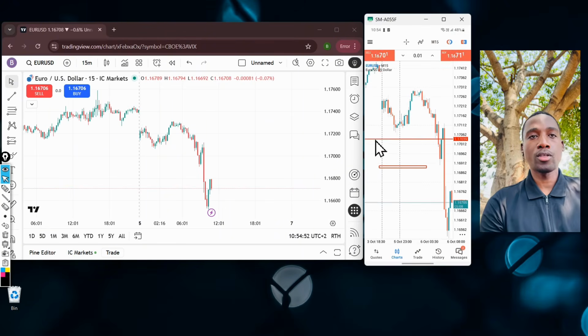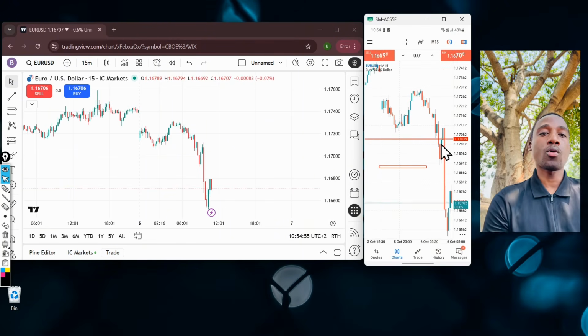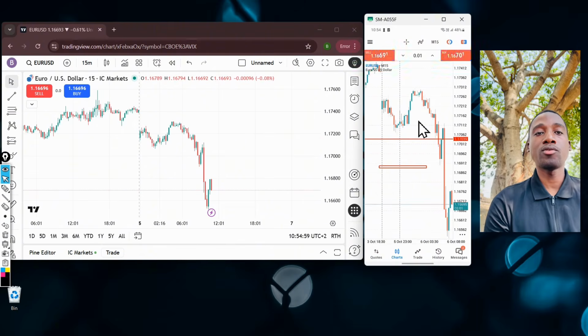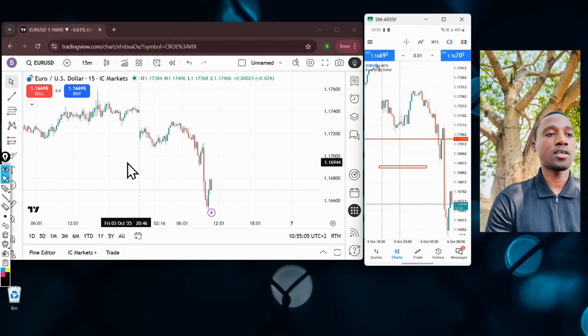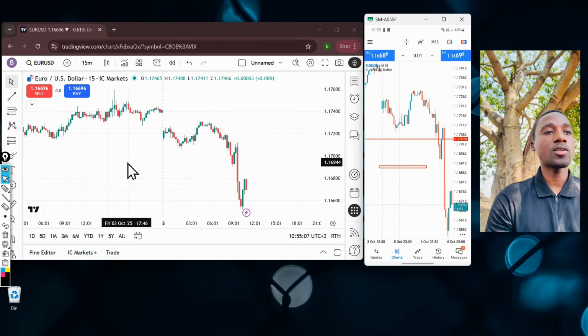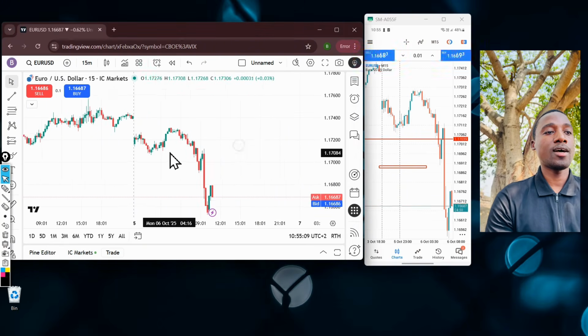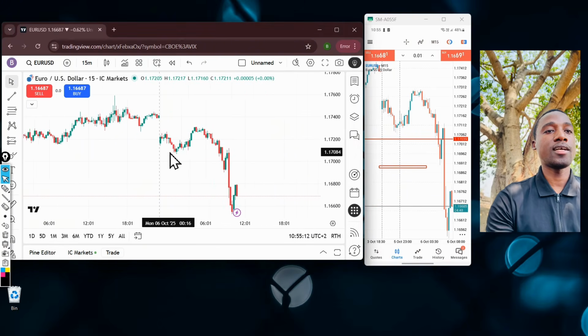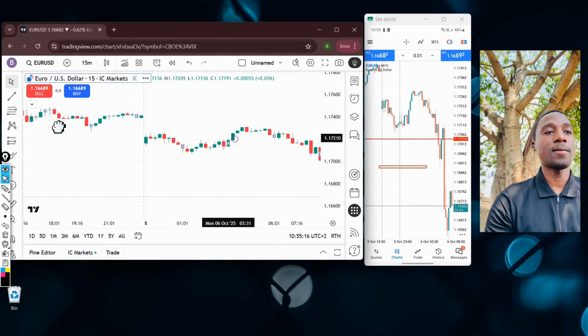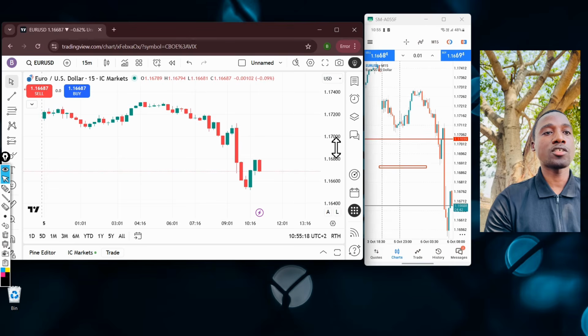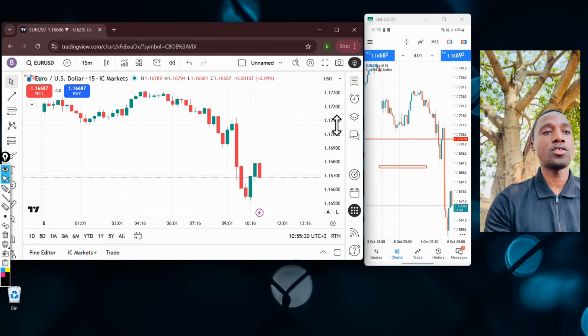You will need these drawing tools so that you can be able to draw the lines on this graph or chart, so that you can be able to pinpoint the low for the day and high for the day. Now we'll use TradingView. Let me zoom in for you so that you can see how we can actually get the low for the day and high for the day. All right, I'm zooming in here. I'll just go slow just for you to actually understand what you need to do.